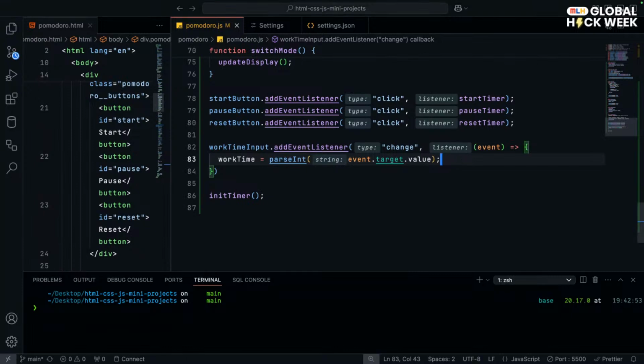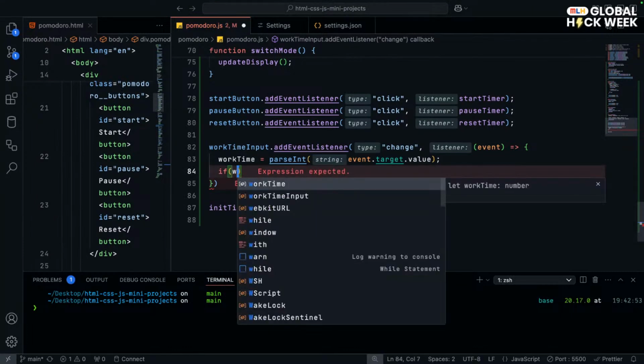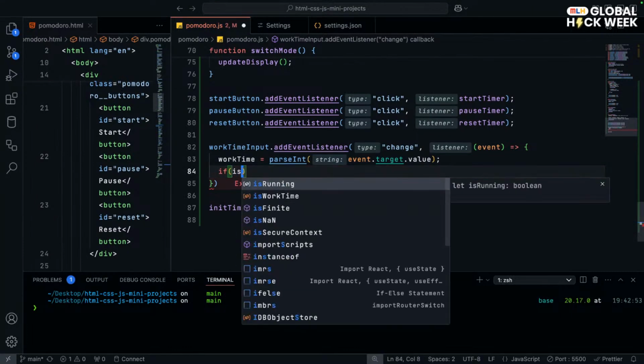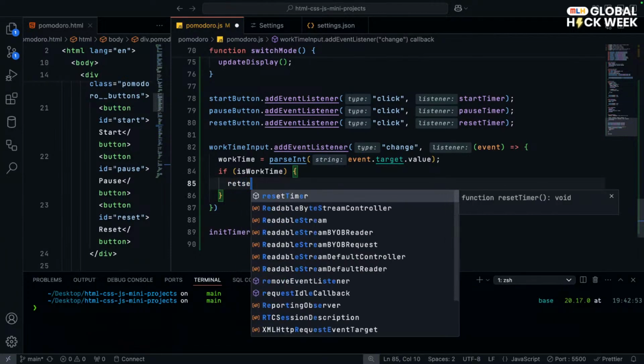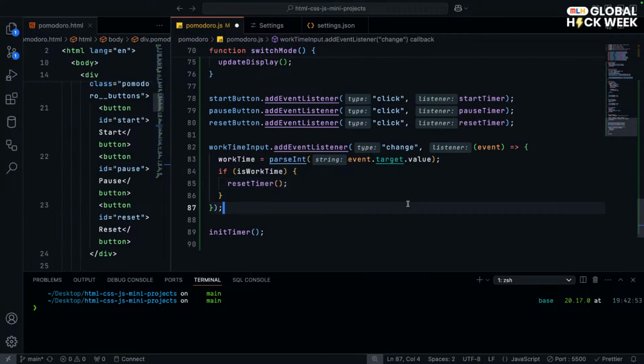That's what we are doing here. And now we are going to say if it is work time, in that case, reset the timer.